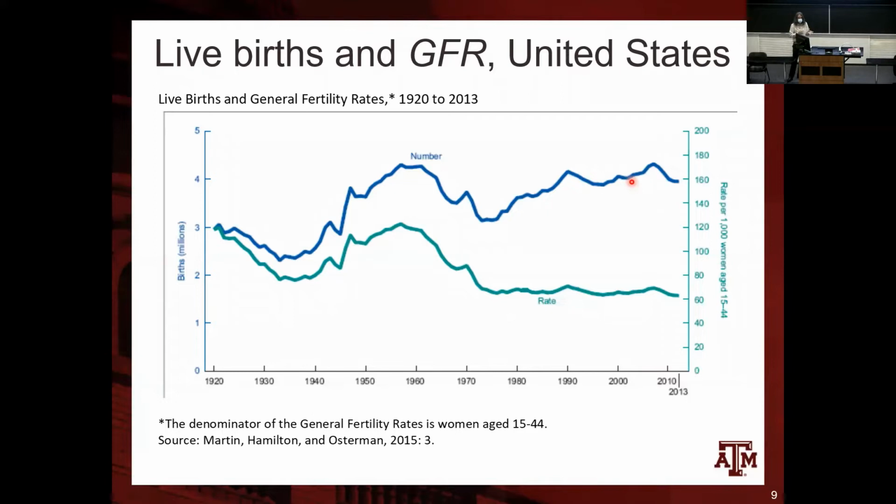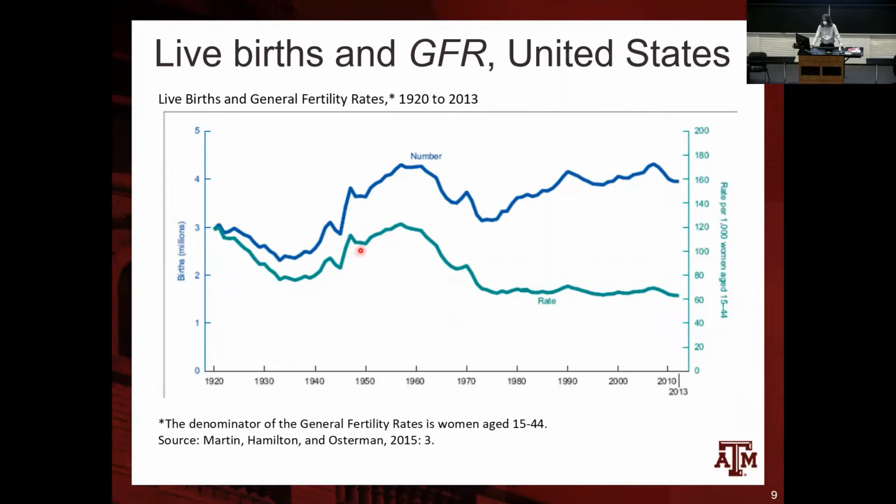So now you have more women in reproductive ages between the ages of 15 and 49. For each one of these time points, if we take this number in the numerator and divide it by the female population between the ages of 15 and 49, then you get the general fertility rate. And that's the vertical axis here on the right. That's the rate per 1,000 women between the ages of 15 and 44. Not even 15 to 49, because as I mentioned in the previous slides, in more developed countries, the incidence of having children between the ages of 45 and 49 is really small. So in this graph, the denominator for the general fertility rate is only women between the ages of 15 and 44.